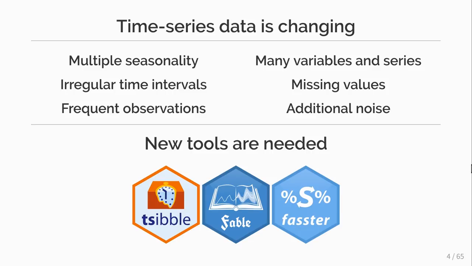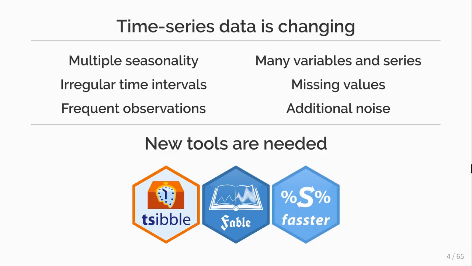So we're going to talk about three packages, mostly about the fable package, but there's a series of three packages here. The tsibble package, which is time series tibbles. Does everyone know what a tibble is? Okay, so in the tidyverse way of doing things, it's like a data frame. So time series tibbles are in the tsibble package. The author of the tsibble package, the primary author, is Earo Wang, who's here. So she's been working on that as part of her PhD project.